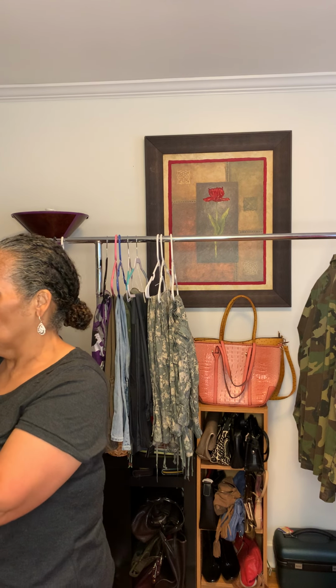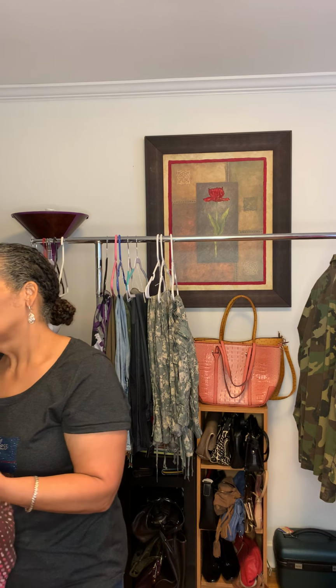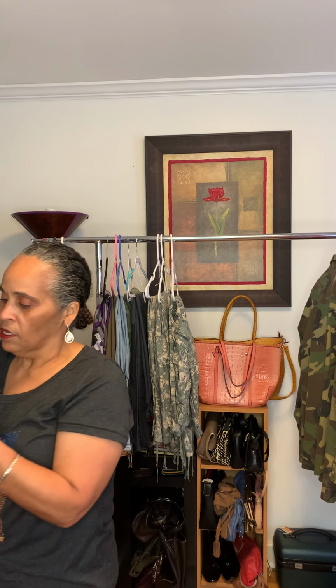I have another skirt. This one is by Vanessa Jeans. This is kind of a silky fabric. Again, this has elastic in the back of the waist. It's lined, but you can still see through it. So this thing is sheer. But it has pretty colors, and this is available in the Posh closet. Did I say the size? Yeah, it's size 18 to 20.